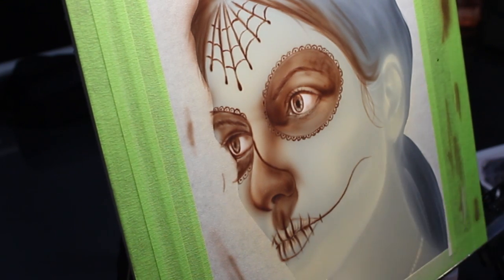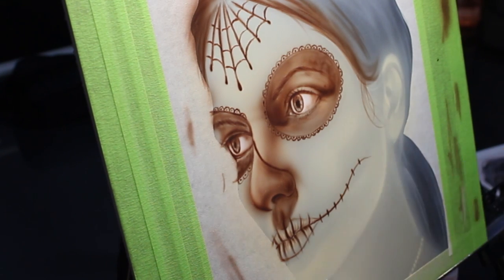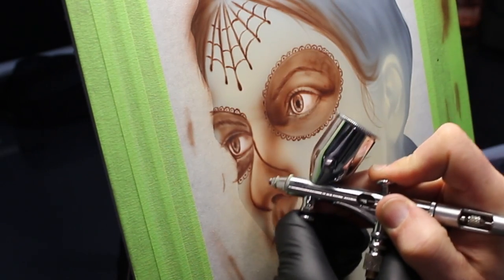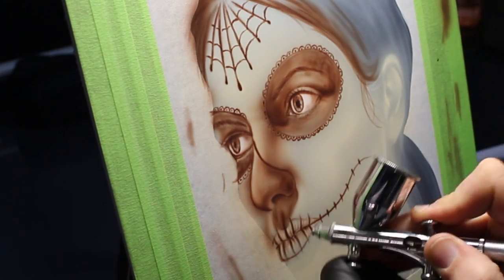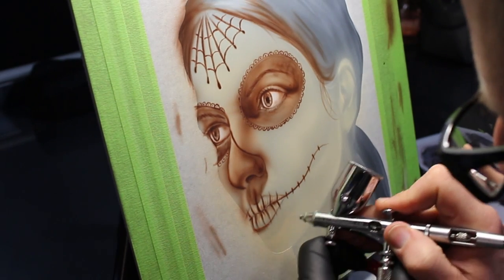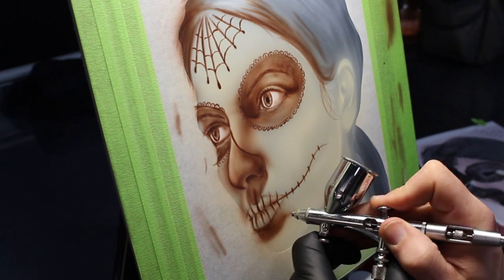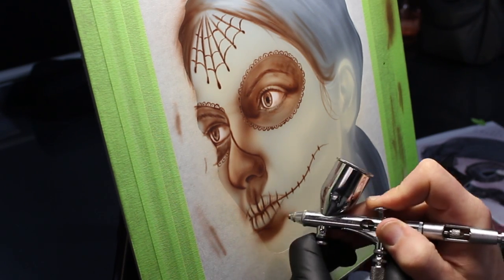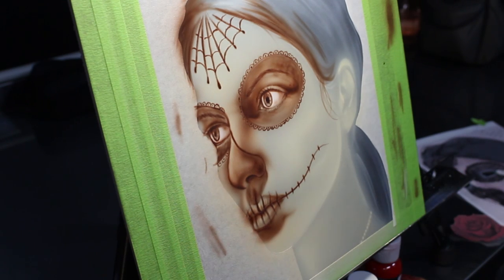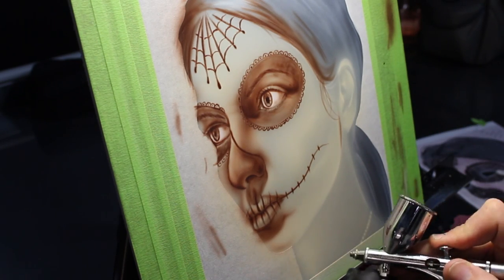So like I said, I took this photo. So this is just a photo reference, and then I drew the makeup on top of the photo. And from there, I'm just airbrushing it. So I am changing the tones as I go. The idea of this video is just to use primary colors. And we just want to show you how you can build pretty much any artwork just using primaries and mixing your colors. So, you know, you can make everything from your flesh tones to your darker browns. It's all achievable with those five primary colors.